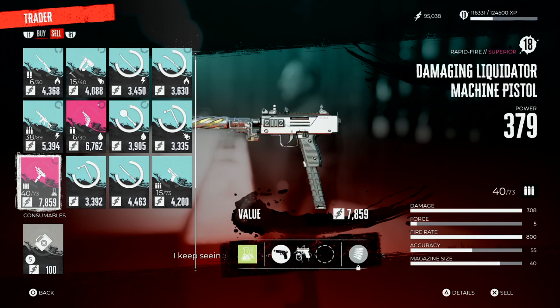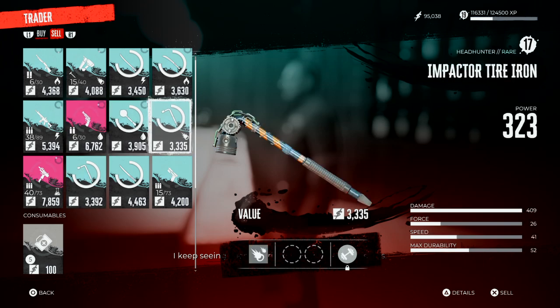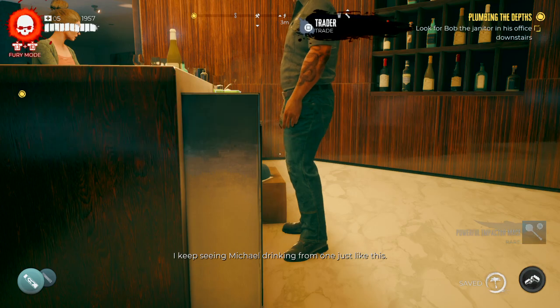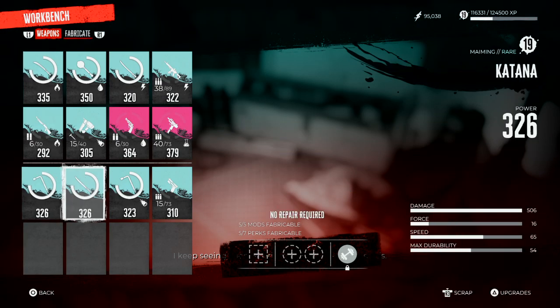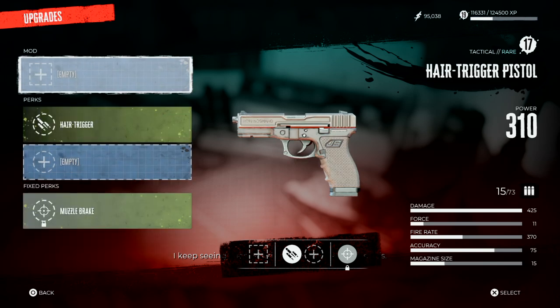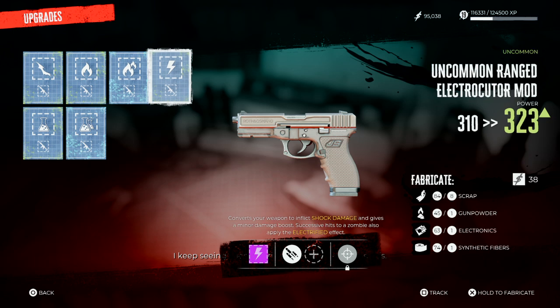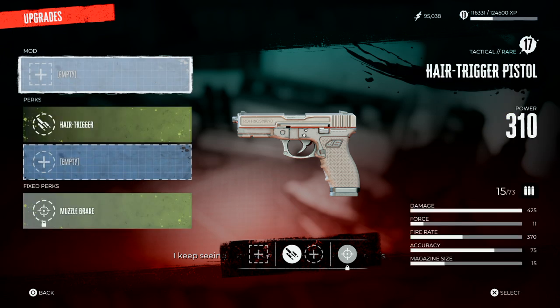Not that. This is 19, this is 17. Yes, but it has double impact. Okay. Seeing Michael drinking from one just like this. I wish the pistol can accept. No, it does not accept double impact. So I guess it's only for the blunt equipment.